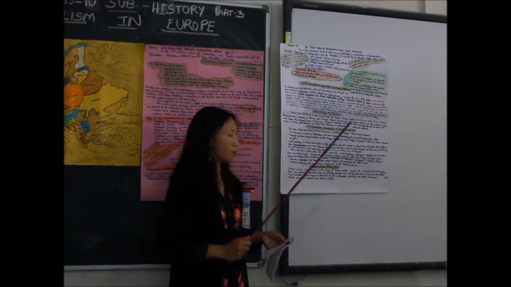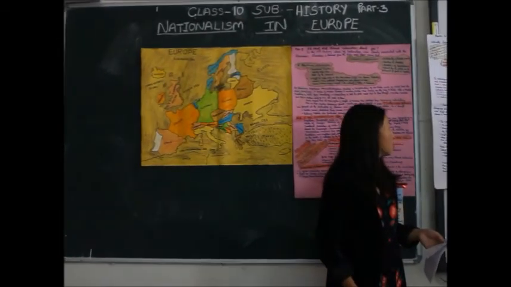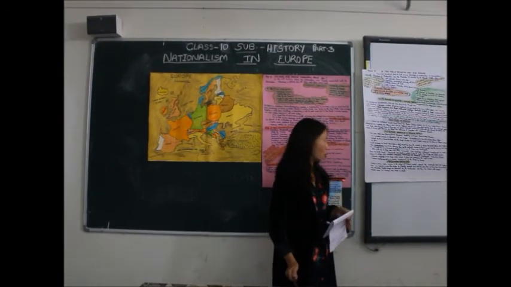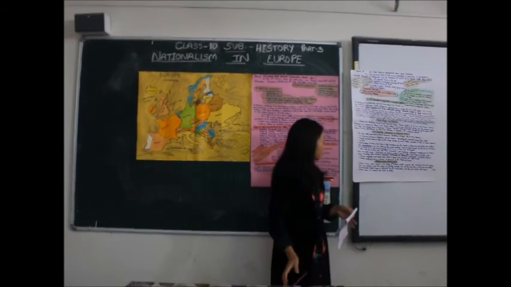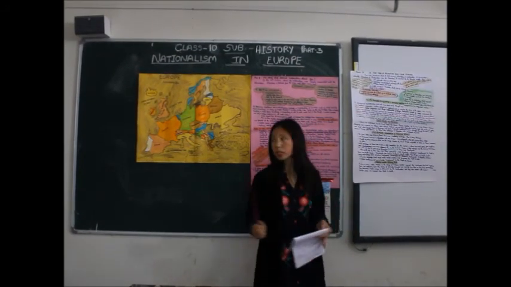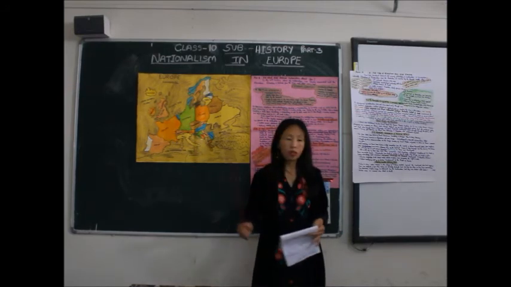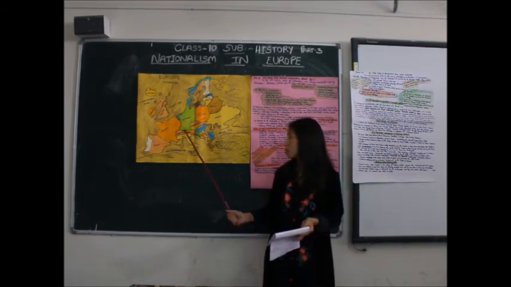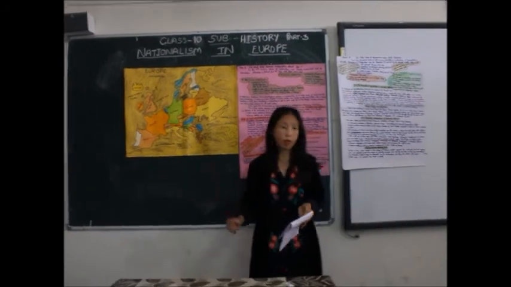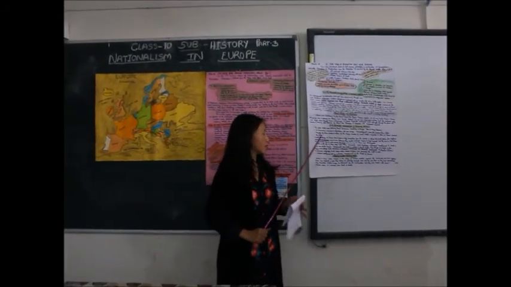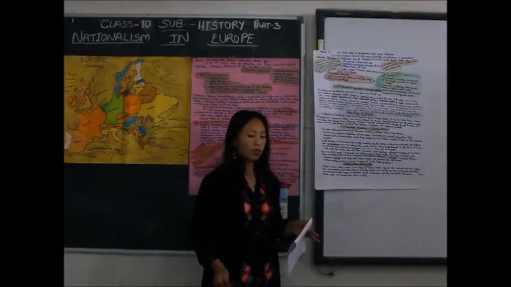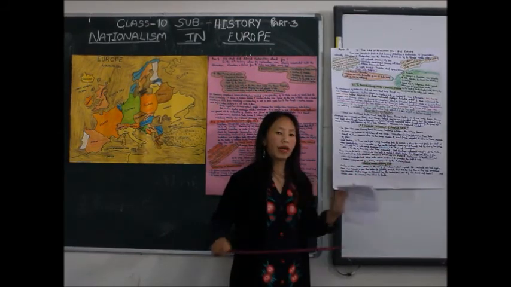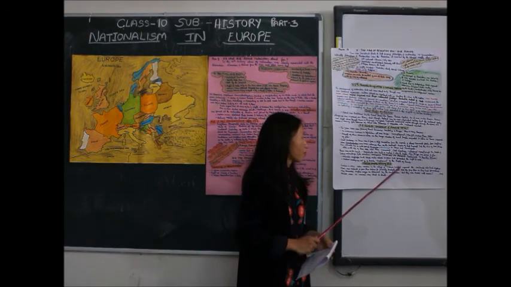So ultimately, because of the bad harvest, the unemployment problem and the economic hardship, all this led to utter poverty in the whole of Europe. Like in the city of Paris in France, because of unemployment and food shortage, the people of France started coming out on the roads and started protesting. So the government had to build barricades in order to stop the French people.